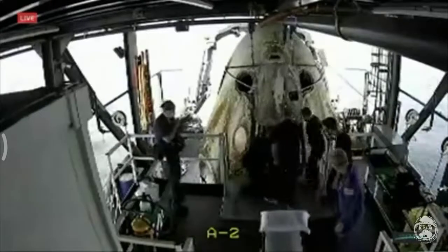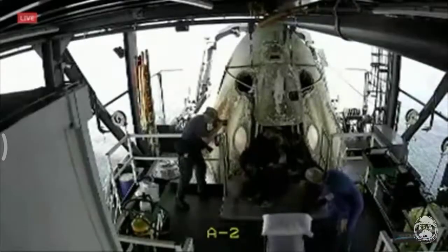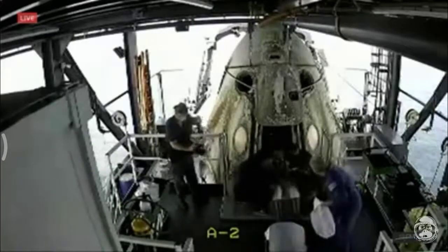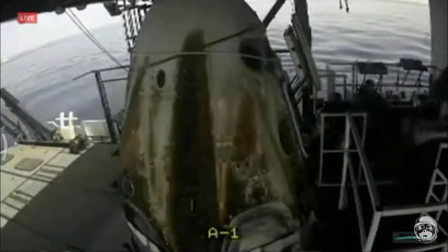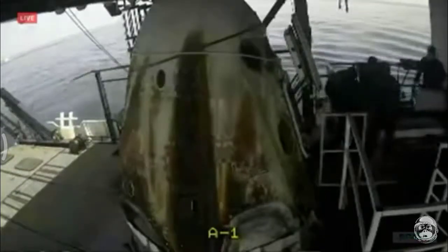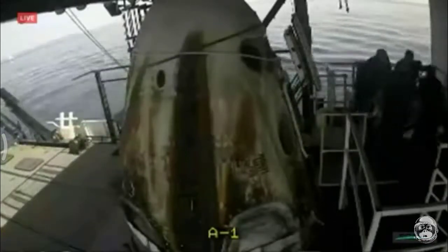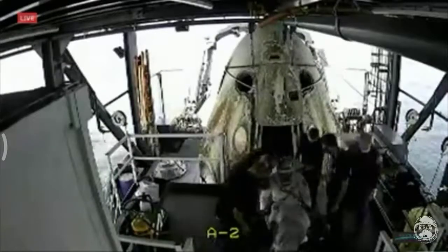Again, the recovery team. SpaceX Dragon from the commander. Go for SpaceX. Here we have our first view of Doug. Mike, Hurley: I just would like to reiterate what Bob said and add my thanks to everybody over the last several years that's either worked in Hawthorne, McGregor, or down at Kennedy Space Center. Anybody who's touched Endeavour, you should take a moment to just cherish this day, especially given all the things that have happened this year. We certainly can't thank you enough. Our families can't thank you enough. And just proud to be a small part of this whole effort to get people to and from the space station. Today, and celebrate with each other. We'll talk to you soon, hopefully in person.